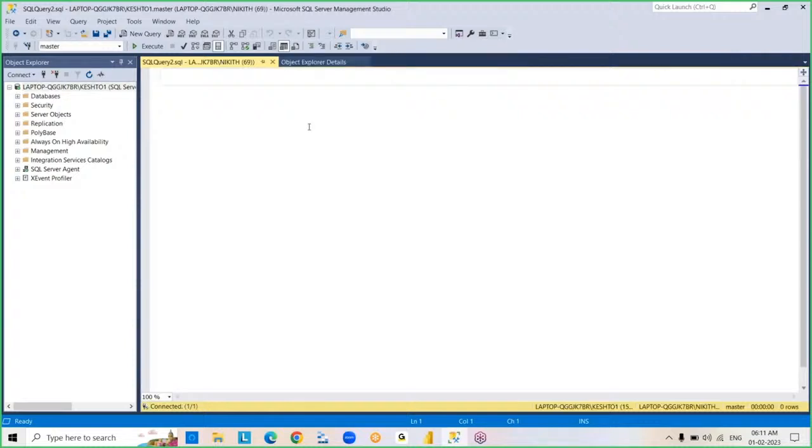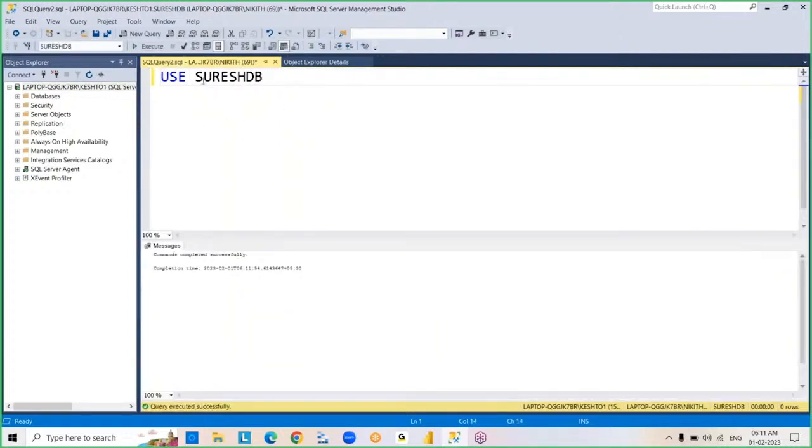After connecting to the new query, you have to select our database: USE database name. My database name is SureshDB. Execute. For execution, we are using this execute button.